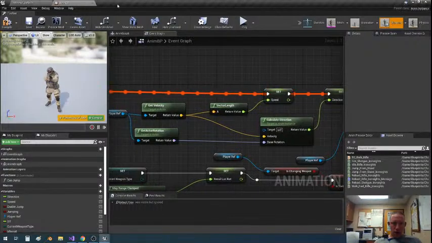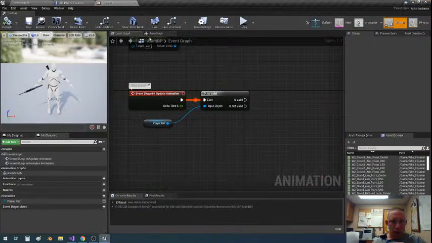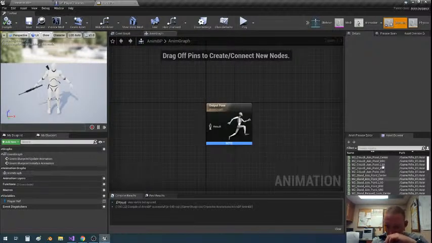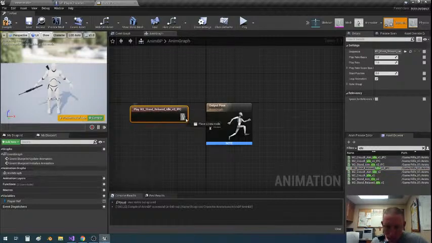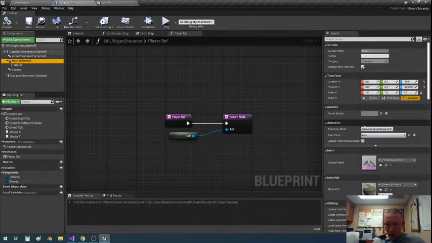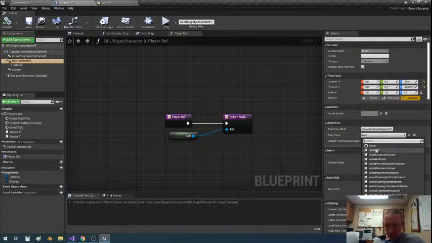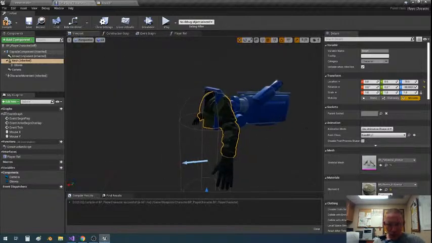That's right, okay. That's not even the project I wanted, but that's okay. So, for right now, we're just going to make this really easy. Idle. I'm just going to plug that guy into there. Save it. Come back to our character. Come back to our mesh. Use Anim Blueprint, Anim BP. Viewport. It should work.